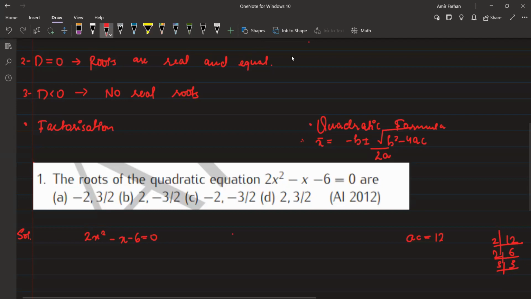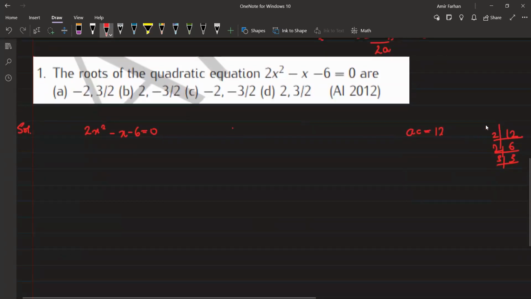So you see this thing that you have, देखो pairing, you have to do the pairing in such a manner that when you multiply you should get the product of AC, when you add or subtract you should get the middle term. तो देखो यहाँ पे आपके दो पेयर बन जाएंगे 4 और 3 के, 4 2 2 4 and 3. So यहाँ पे माइनस ऑफ x चाहिए तो 4 will be in the negative part, माइनस ऑफ 4x प्लस ऑफ 3x, तो नेगेटिव x बचेगा ना मिडिल टर्म में, minus of 6 is equals to 0.